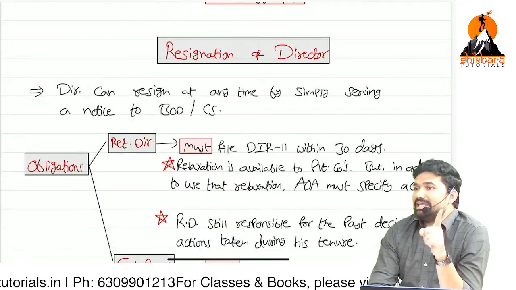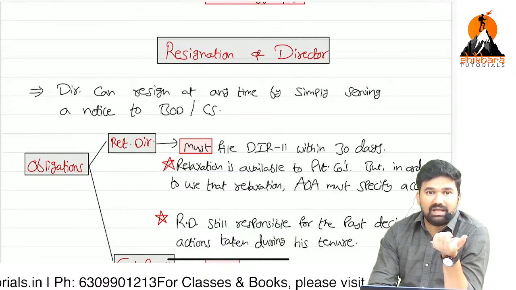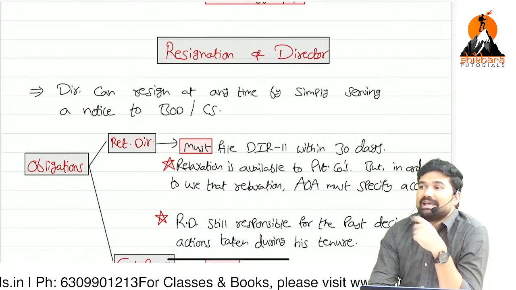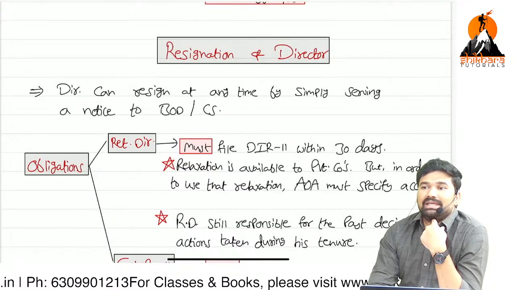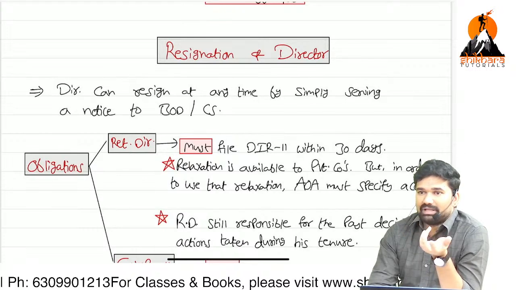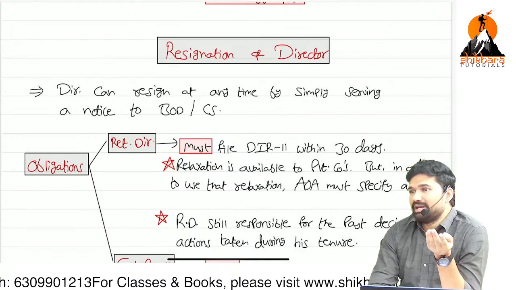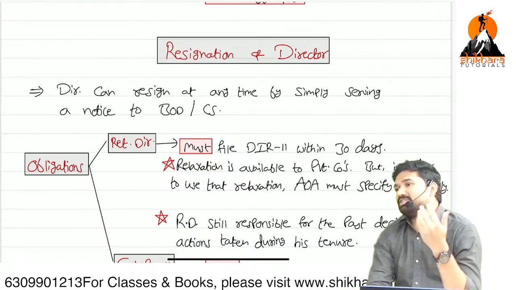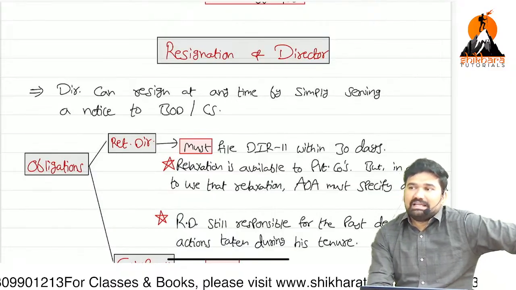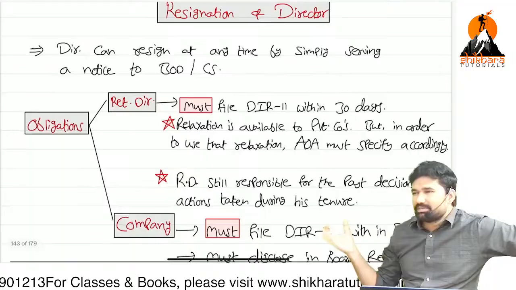In the resignation process, from the director's point of view, you have to remember only one form, DIR 11. From the company's point of view, as we discussed yesterday, it is DIR 12. DIR 12 covers changes in the directorship of a company, whatever the change may be, death, disqualification, appointment, reappointment, and you have to intimate MCA through DIR 12 within 30 days. So actually the discussion has been completed.